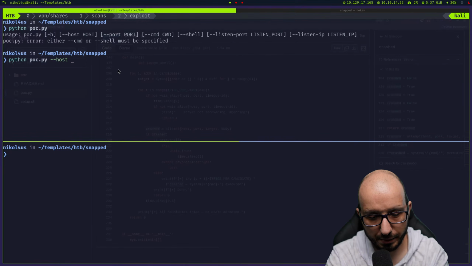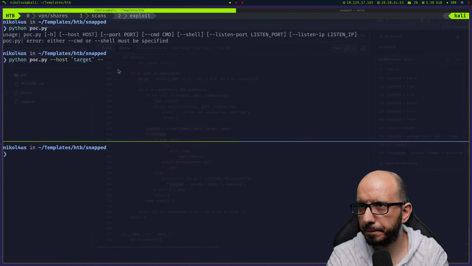First it's our target, and let's start with cmd to run an ID. Check if it's vulnerable or not.